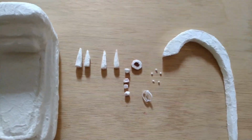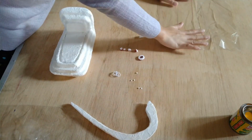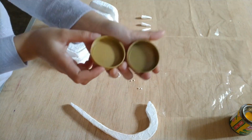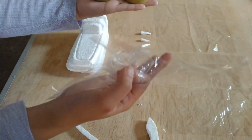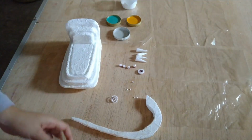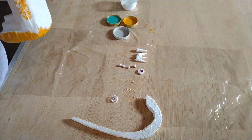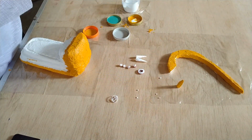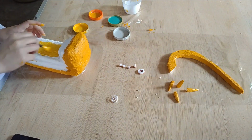When it's already dry, I painted it. I placed cellophane under my materials to avoid getting the wood stain. I used jar cups as my palette so I could mix the colors since I only have 2 colors, green and yellow. I painted the capsule, pili, flagellum yellow, and light yellow for the cytoplasm, while I painted the cell wall dark green and light green for the plasma membrane.